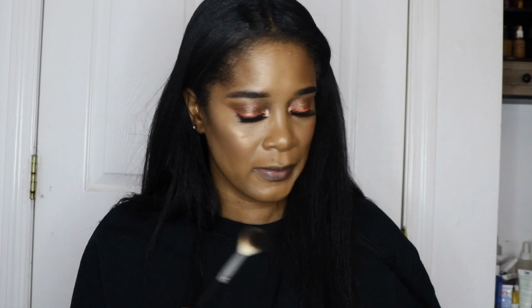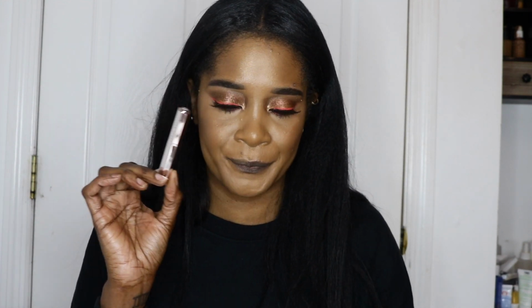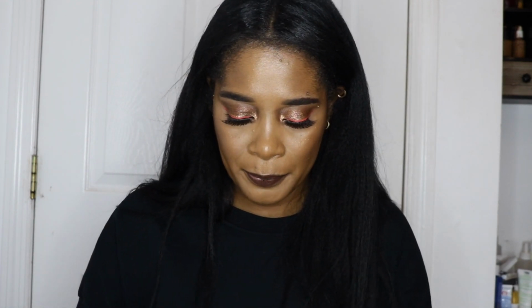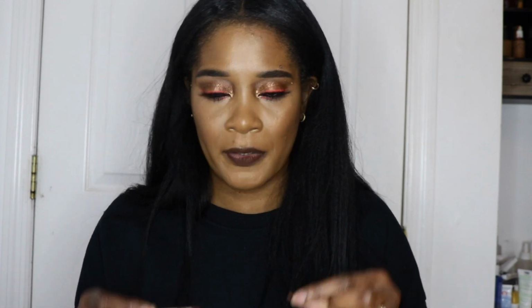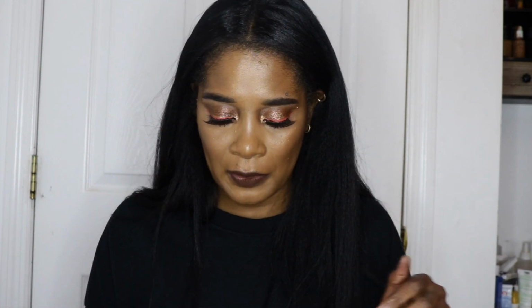Just so pretty. All right, for lips, I'm going to try out my Mattemoiselle lipstick from Fenty Beauty. This is in the shade I Quit. I also hauled this in my last video. So I applied my Colourpop lip liner, and look at that, it fell right out. It's down to the stumps. I need to get another one because I love that lip liner so much.